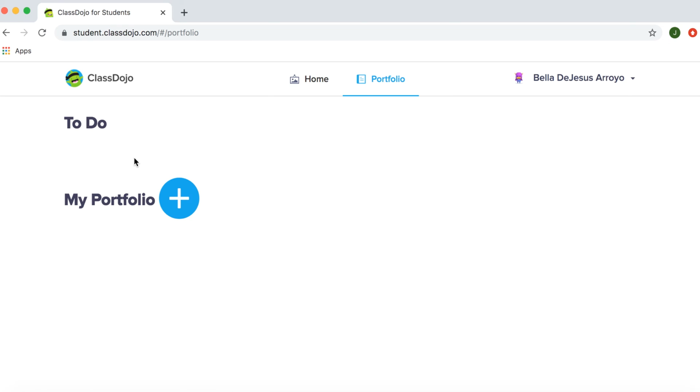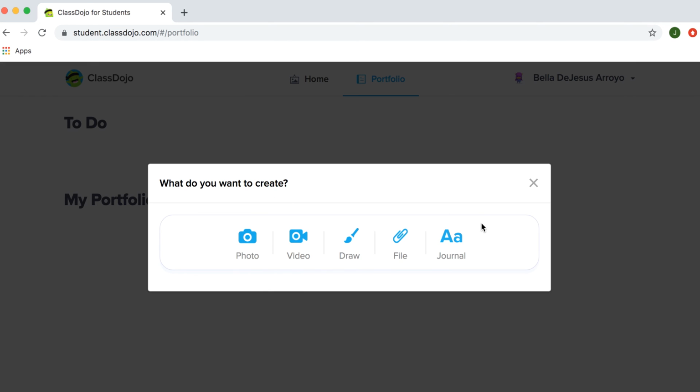Again, those are assignments that the teacher assigns directly on ClassDojo. But for right now, to get our feet wet and test out ClassDojo, we're just focusing on adding to your portfolio. So we might tell you to write a journal entry after watching a video, or we might say to take a picture of your student work and submit it by selecting photo here.